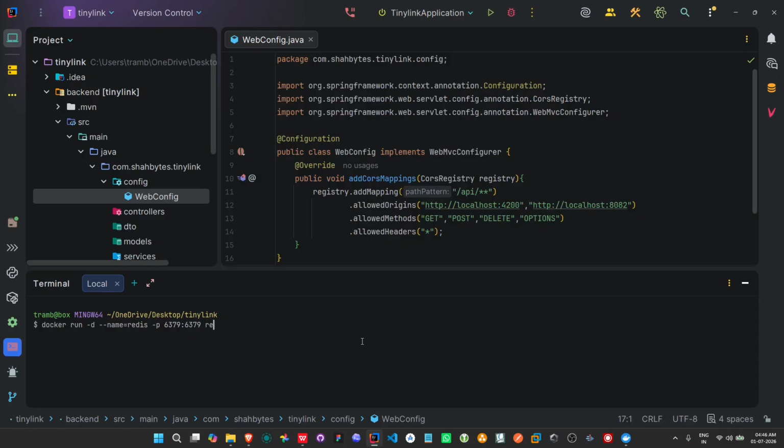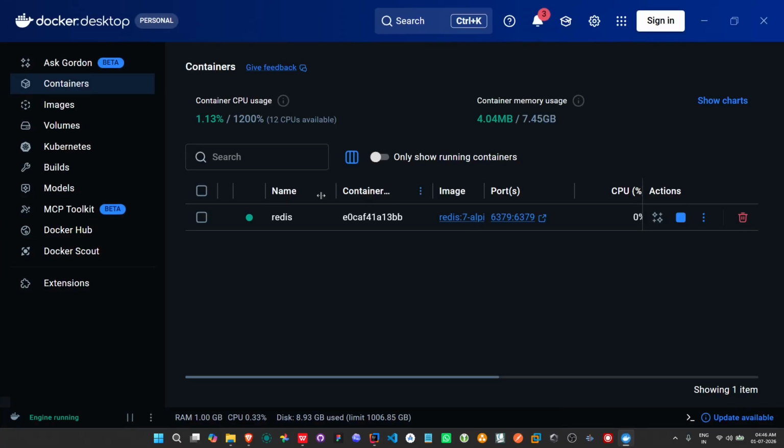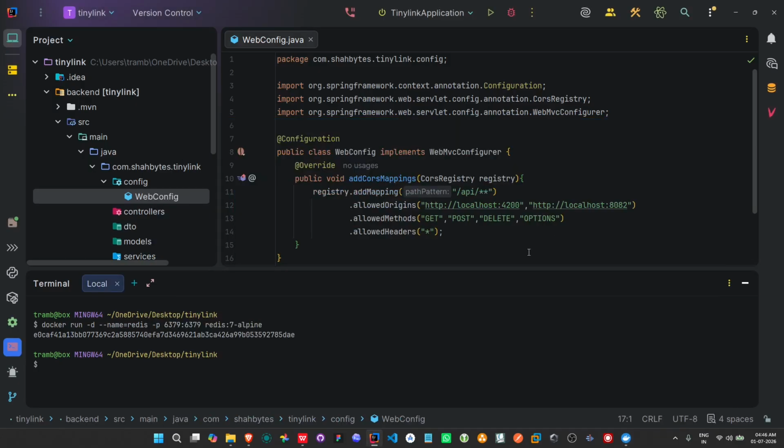Now the image name should be redis:7-alpine. After hitting enter it will pull the image, and at the end it should show the container ID. If it shows this ID, then Redis is running. You can verify that in containers here and see Redis is working.